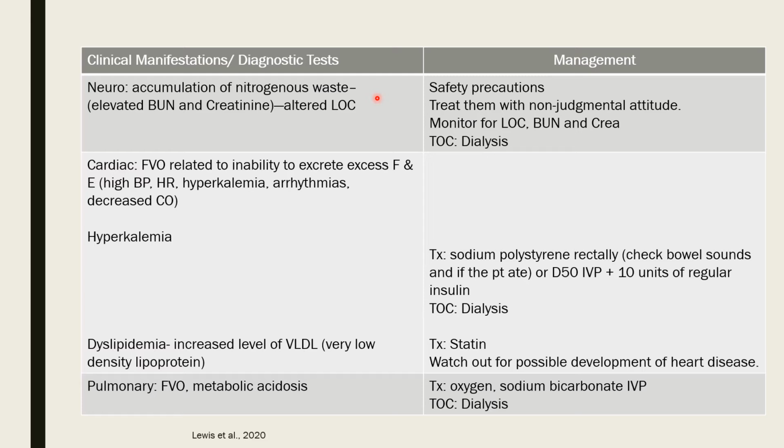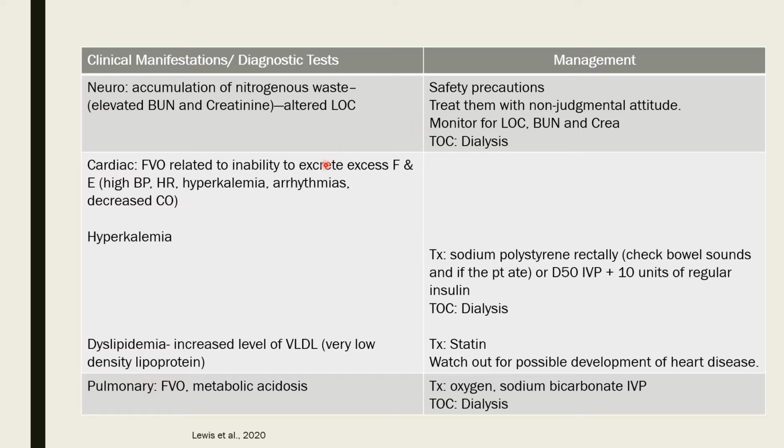And your patient, because of that accumulation of toxins, is very confused. There are times they are lethargic or combative. So you want to make sure that you provide safety precautions. You also want to monitor not only the level of consciousness, but also the BUN and creatinine, so that you can see if your patient is improving or not.